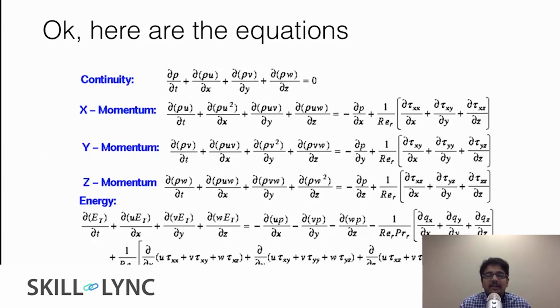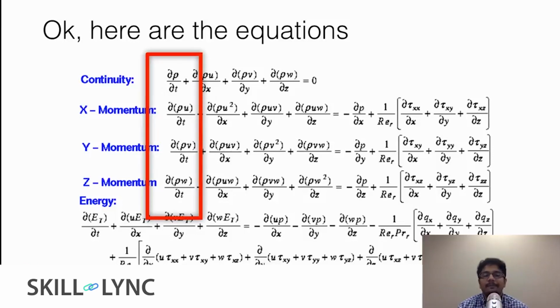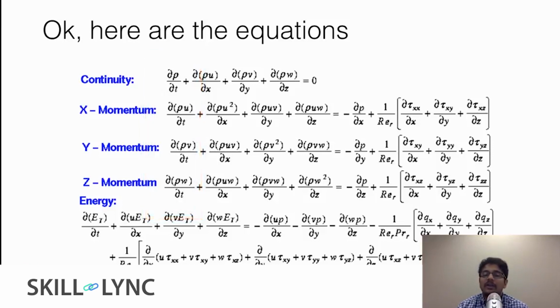So now let us take a look at the Navier-Stokes equations. Historically, only the momentum equations were referred to as the Navier-Stokes equations. But these days, this definition is no longer used in a very strict sense. Many engineers refer to this entire set of equations as Navier-Stokes equations. Now, in order to use CFD effectively, you need to have a firm understanding of each of these terms. Okay, so we'll start with the ∂/∂t terms. These are called time derivative terms. They represent how the quantity inside the time derivative changes as a function of time.